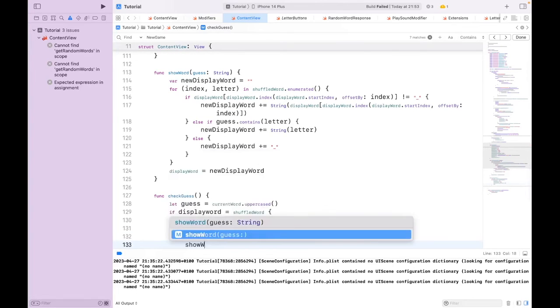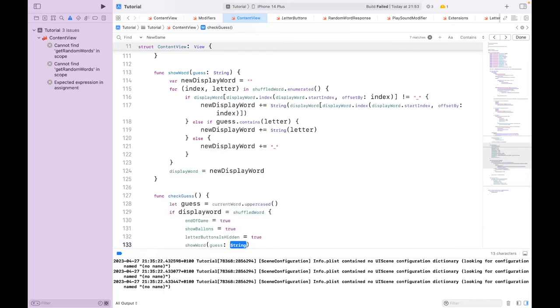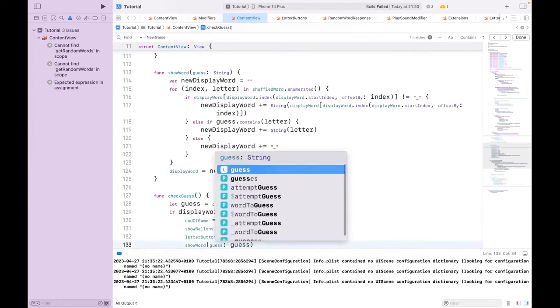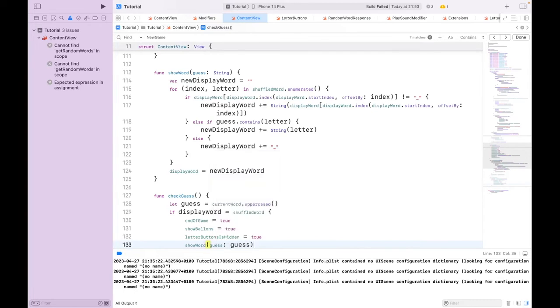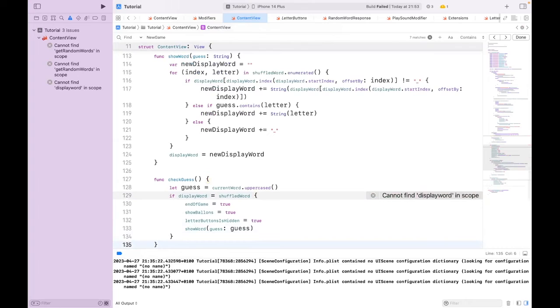Show word guess equals guess. Show word guess shows the actual correct word to the screen at the end of the game. DisplayWord, the W should be a capital on line 129, so the W should be capital.